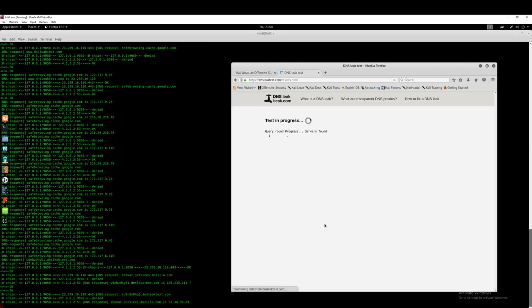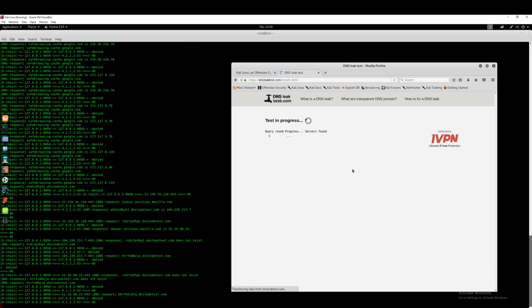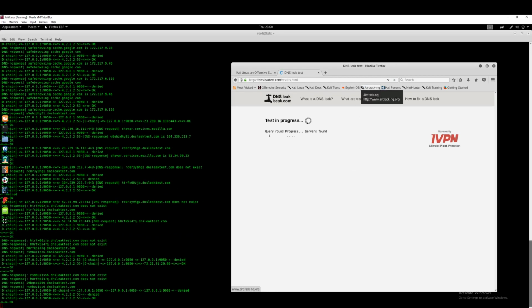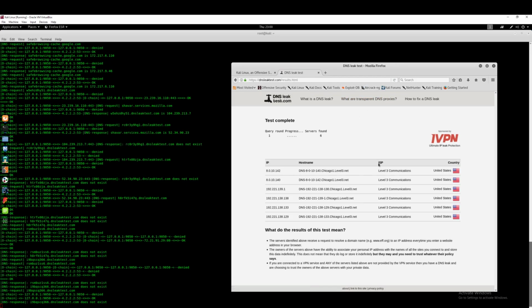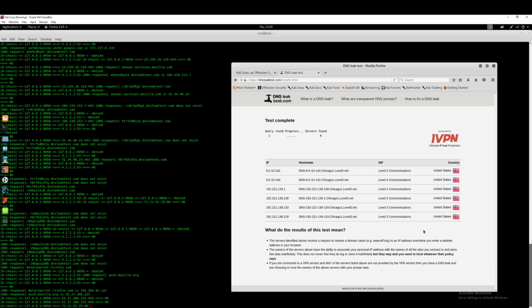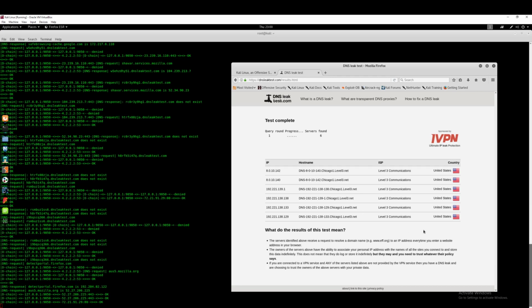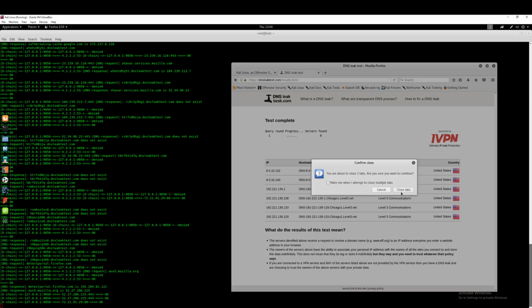Now with a virtual private network, which we will get into very soon, we're going to have to link our ISP. Let's have its host name and IP, obviously, and different countries. So it says the country is United States, but it says right here Canada. So that's obviously going to confuse the person trying to track you. Now next up, what we have is a virtual private network.